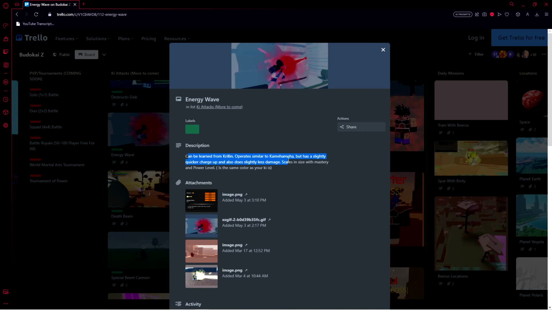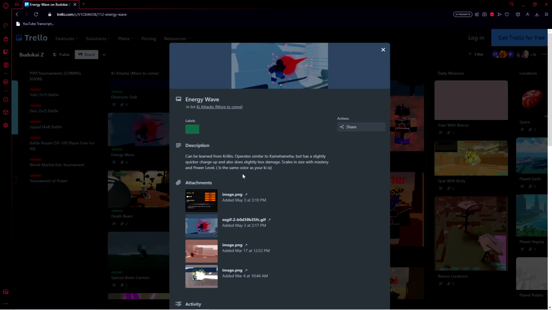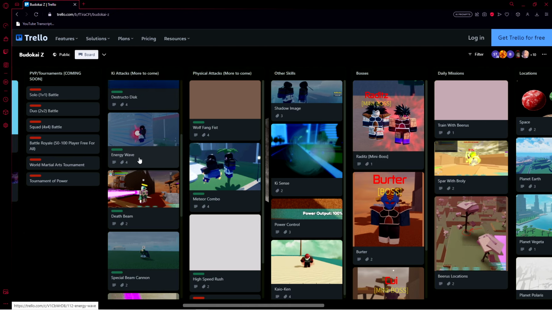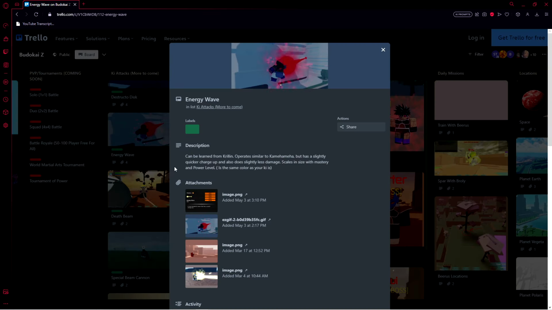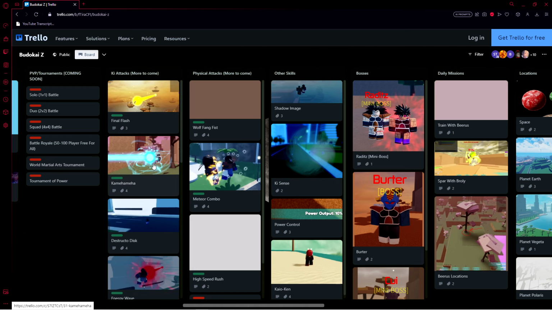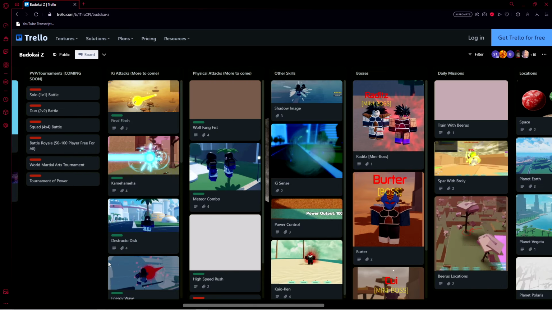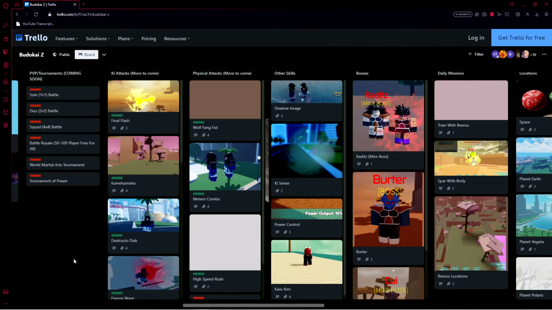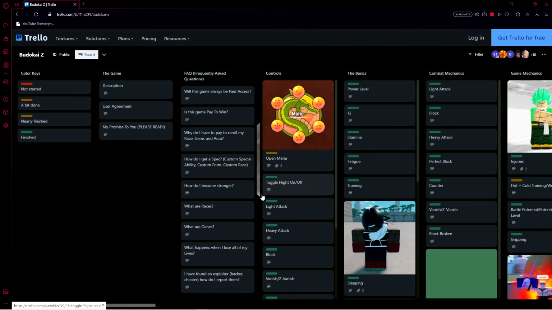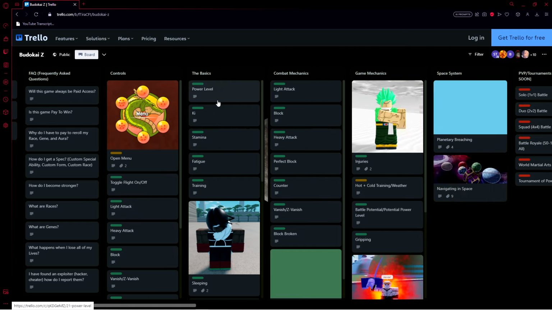Energy Wave, you can get it from Krillin, and it works basically the exact same as a Kamehameha, and it does slightly less damage. It does increase in size with more mastery, and it is the same color as your key, but it's basically just a Kamehameha, which you can get for free. Overall, the Trello is very useful, tells you all the stuff you need to know. It has a FAQ, and it's just overall pretty helpful.